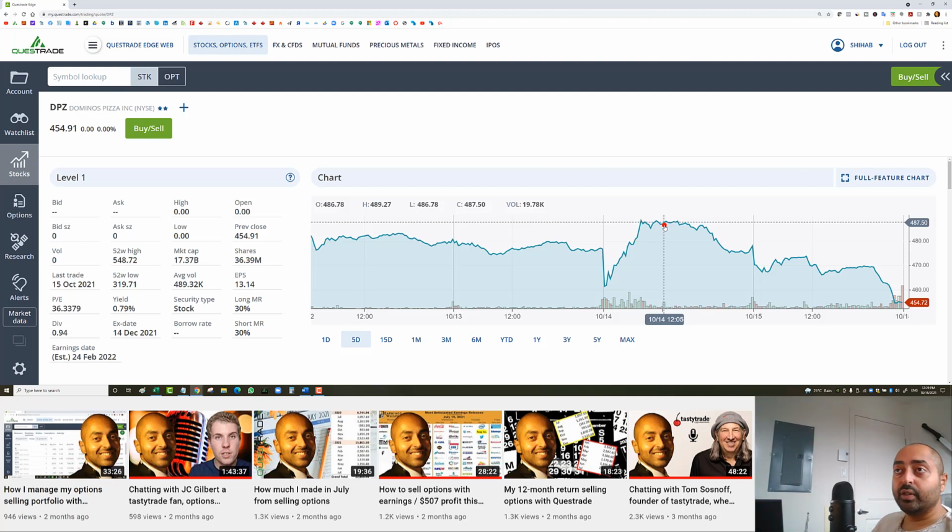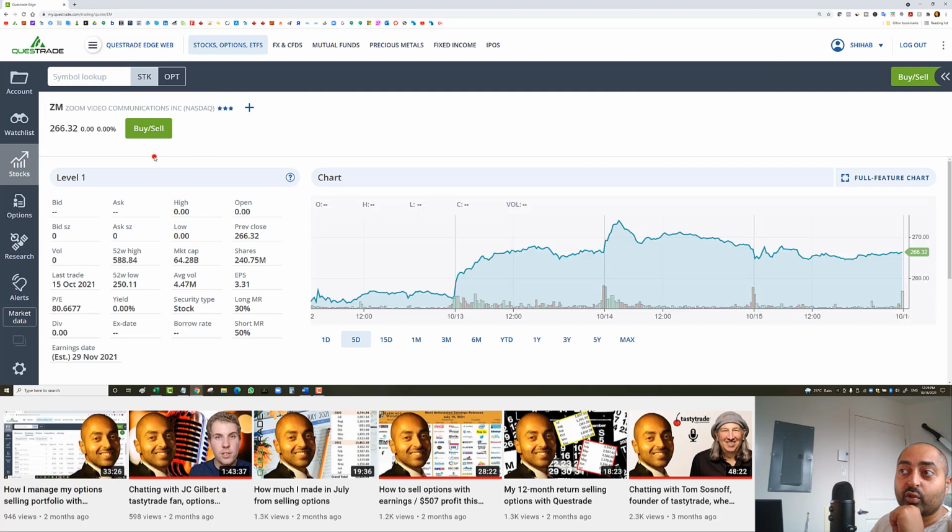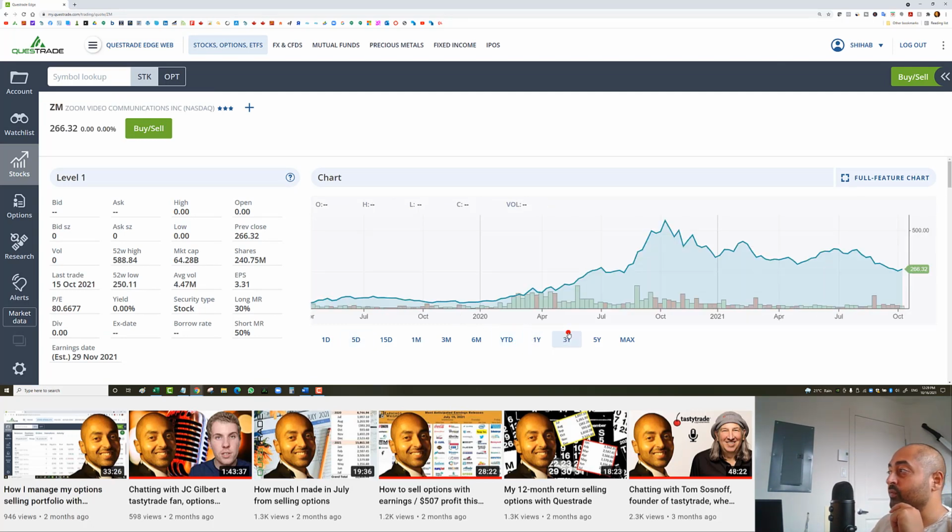Now the risk, of course, with this trade is if the stock flies or even if the stock drops. Although if the stock drops, you can probably roll it as a naked put. But if the stock flies, then you're in trouble. It happened on Zoom. If I had done the short straddle on Zoom, there was an earnings where Zoom flew.